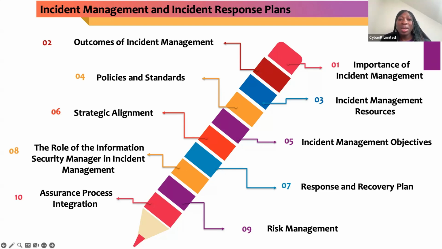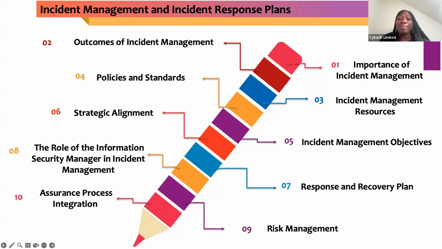Now, I'm going to go quickly to talk about incident management resources. What are the kind of resources that are important in managing incidents? One thing I'll first talk about is that in terms of resources, you look at human resource, technical resource, financial resource, and so on. With human resource, it is very important that, just like I've mentioned, incident management should not be left to IT to deal with. It is the responsibility of business plus IT.